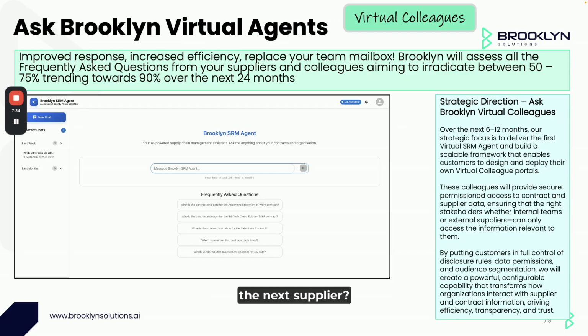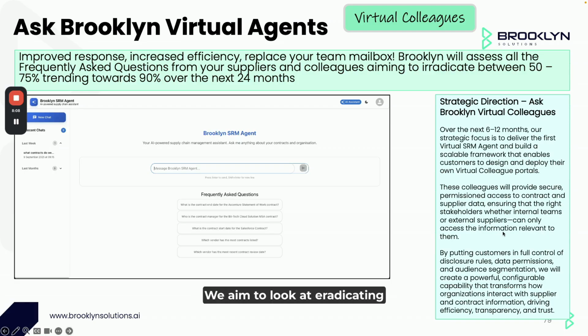So when are we meeting with the next supplier? What's the end date for this supplier's contract? Who's looking after this agreement and this contract? All of which are held within Brooklyn. So by using virtual agents, we can provide those non-specialist colleagues, those that aren't SRMs, with useful information without inundating the team with a shared mailbox to go through and respond to, thus getting back some time to put into managing the suppliers rather than just responding to colleagues for simple questions.